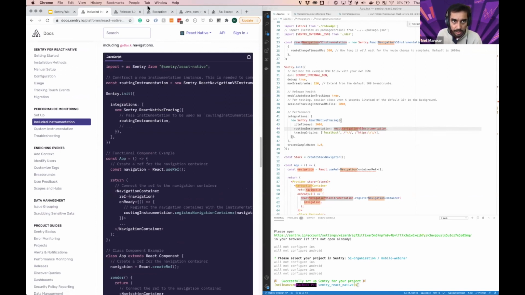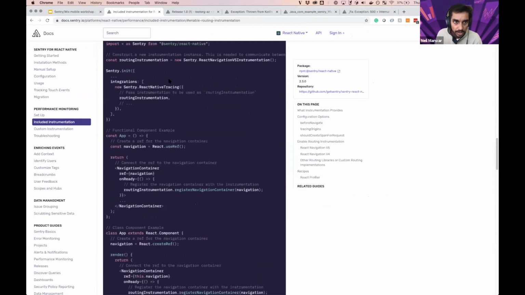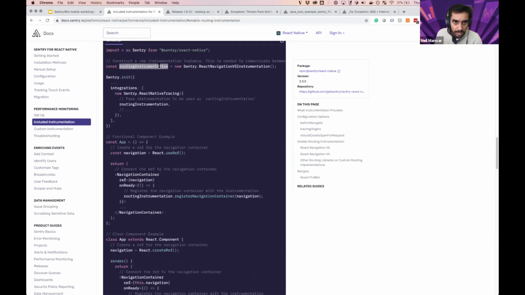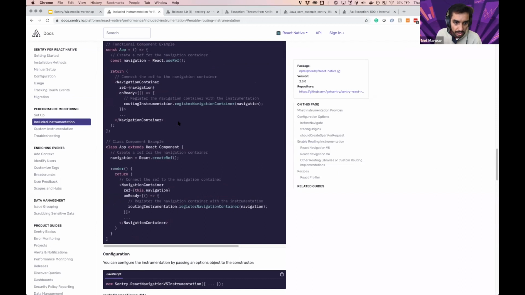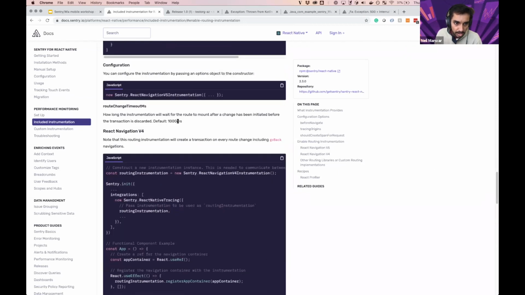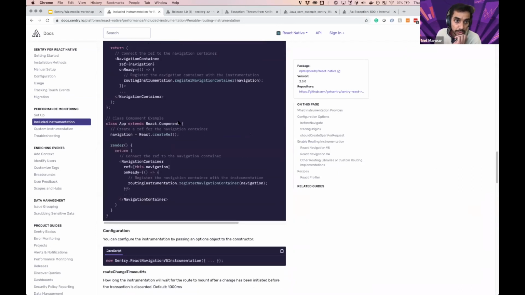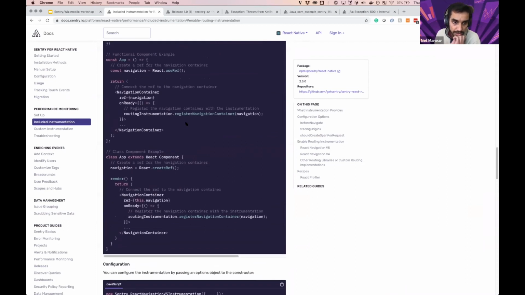But here, if we go ahead and view this, what we want to do is create this routing instrumentation and specify it as part of our integrations. And then on anything that we want to track, so this will automatically track navigations and create transactions accordingly.